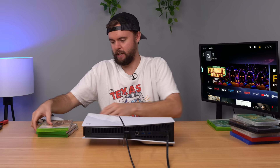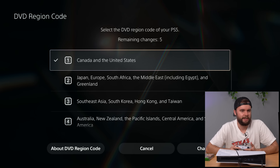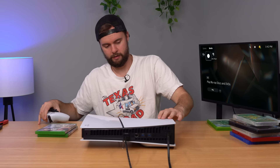Maybe the 360 game will do the same. Yeah, it looks like it might do the same thing for MW2 on the 360. It wants me to change the DVD region code — you'd think if it wants me to change it, it would tell me which region to change it to. I'm not going to risk messing with that. I did not even know that was a thing.